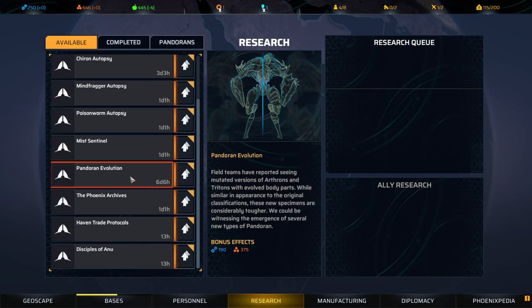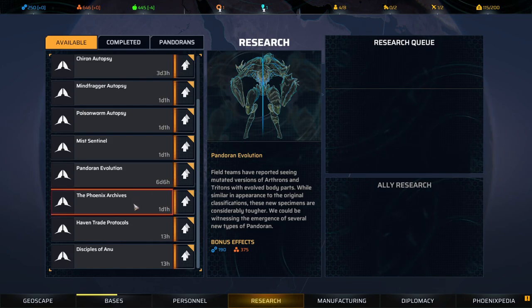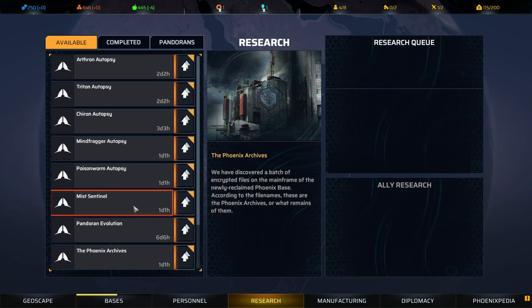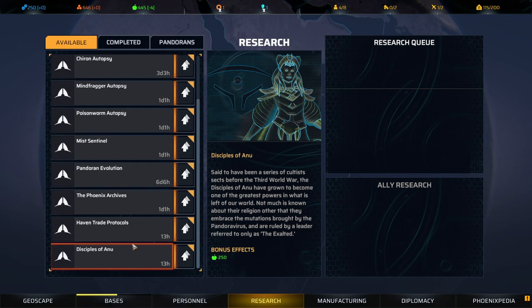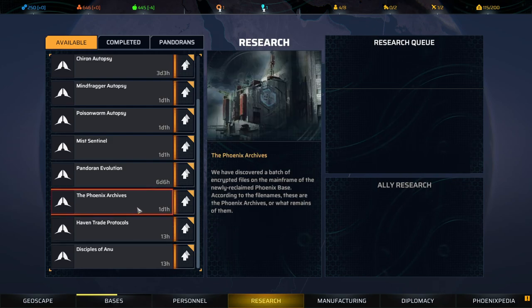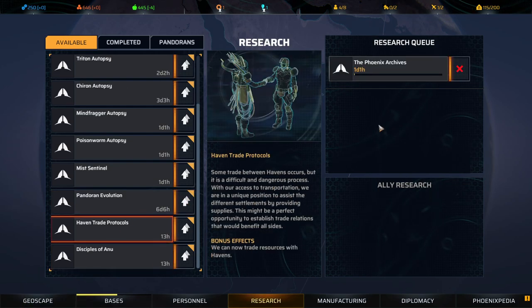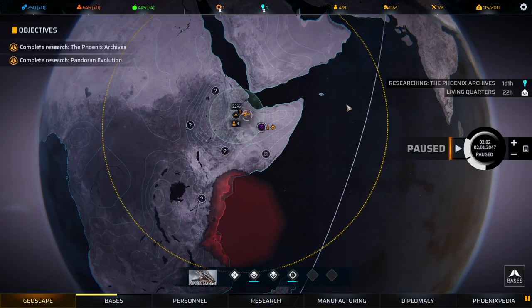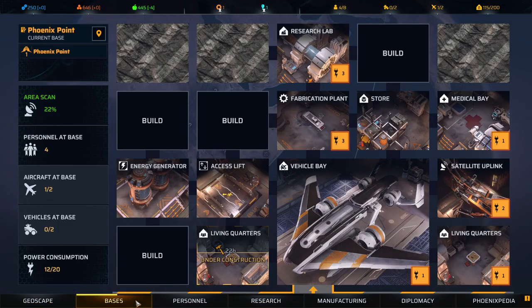We could witness the emergence of several new types of Pandoran. The archives also sound interesting. Excuse me. I'm trying to get the ones that have immediate effects. I think we're going with the archives. I hope that that is something like the communication relay where we can expand, maybe get a second base or something. In terms of bases, living quarters are still going.